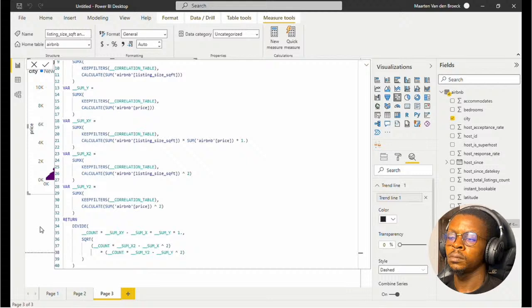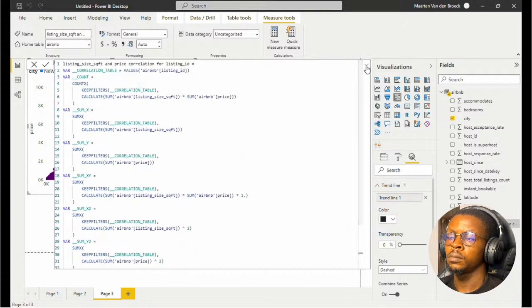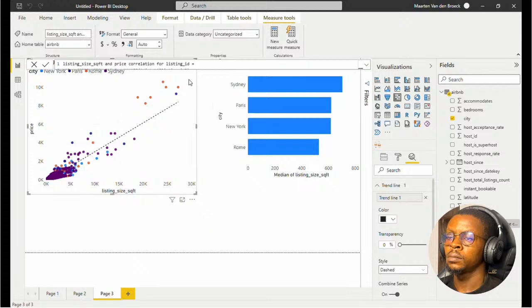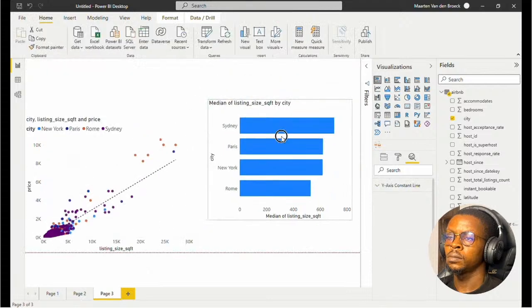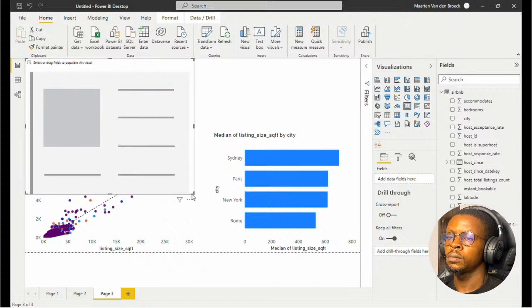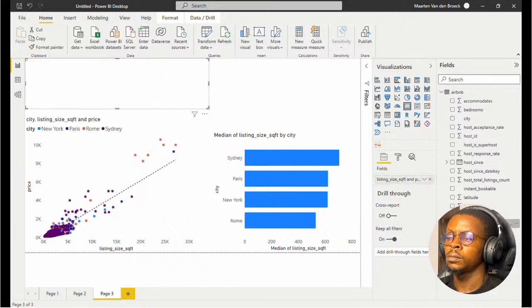I'll add a card visualization to the page to showcase this new calculation. First, I'll rearrange the existing charts, and then select card and drag the new measure to fields. A correlation coefficient of 0.9 is really strong.